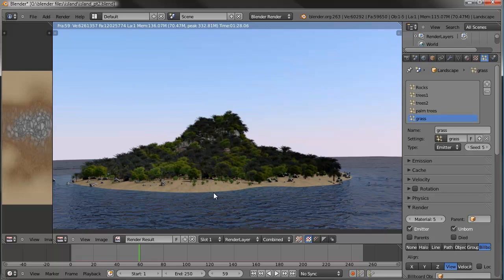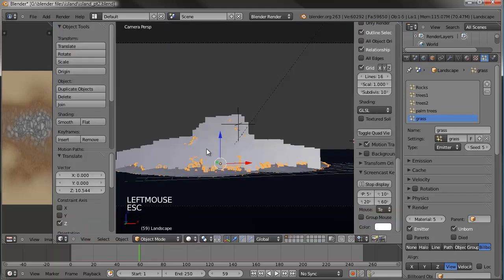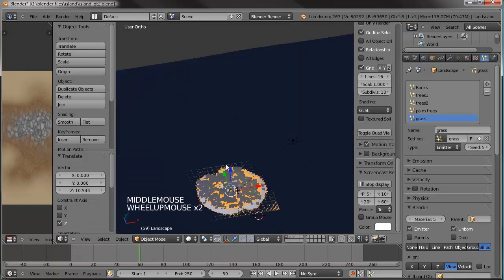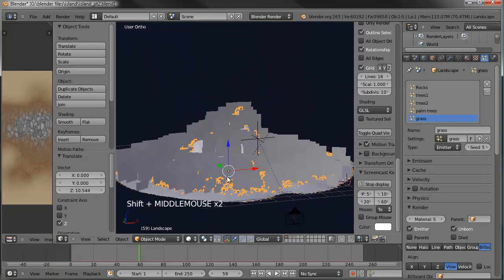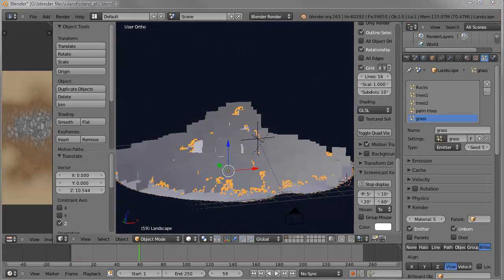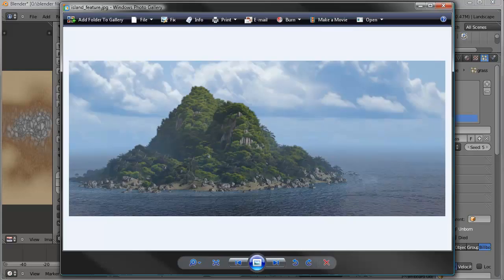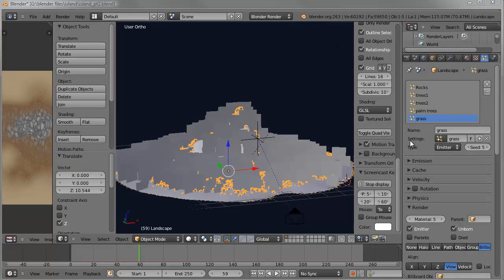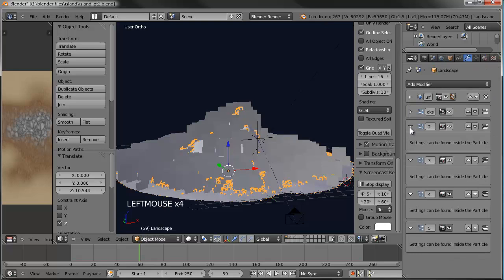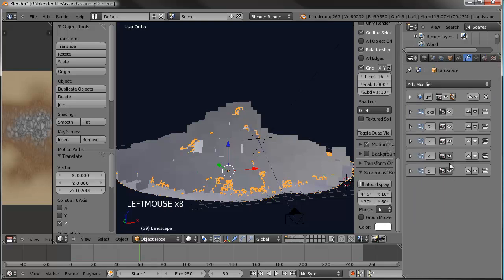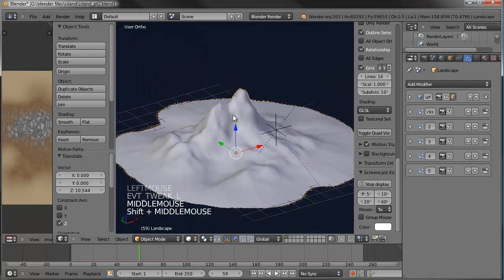So okay, now I've got a little bit more time to work with, so that'll be easier than trying to squeeze it into part 2. Something I'd like to do is, if we notice in our sample image, we got a little bit more variation on the little mountains back here. So I'd like to go ahead and do that now. Let's turn off all of these particle systems so I can see the actual island a little bit better.